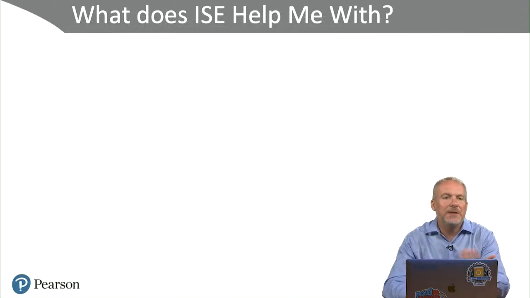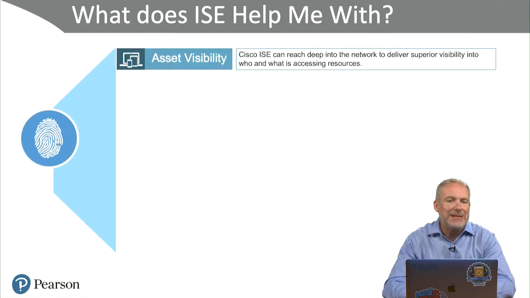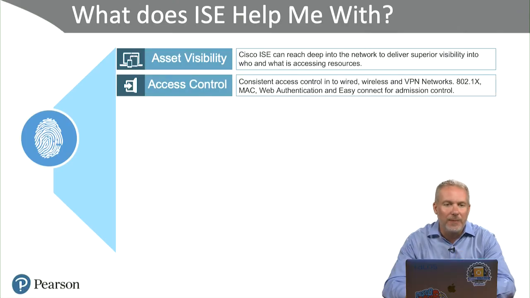So what are some of the things that ISE helps me with? These are a handful of the primary use cases that ISE offers. It's not all of them, and we can mix and match any of these, but we're going to tackle these briefly here. So, asset visibility. ISE helps us understand what's on our network, what kind of device they are. Is it an iPhone? Is it an iPad, Windows, Android, etc.? And helps us understand that so that we can start building our security policy around that. We've talked about this quite a bit. Access control. How do I control access to what gets on the network? ISE is a big portion of that strategy.